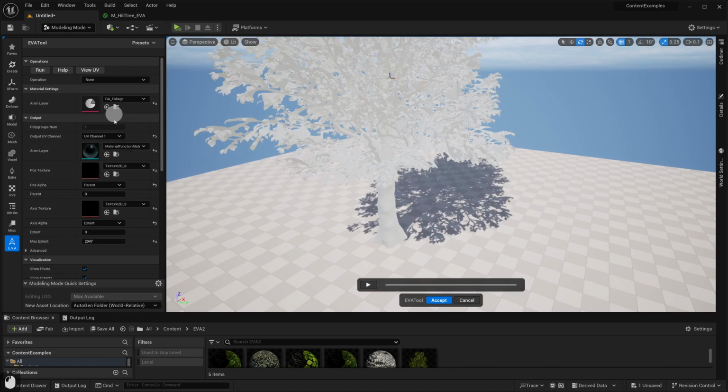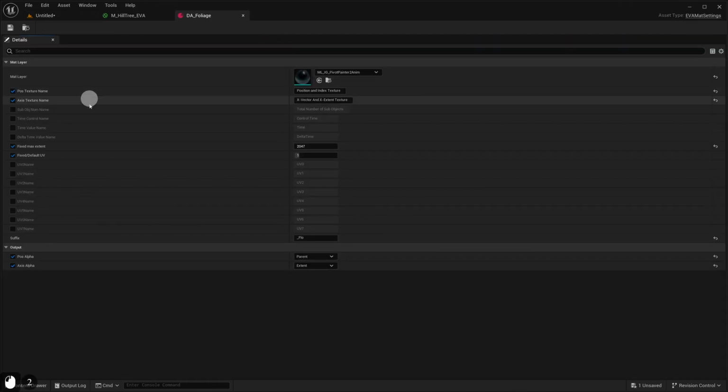If we open it, it's actually just a data table, and there is a new parameter here that appears in this version: the max extent, 2047. That's the maximum length a part of our tree can have, and it comes from the original Pivot Painter material.